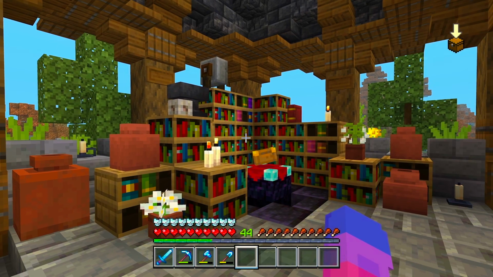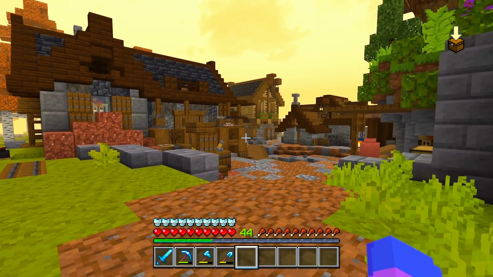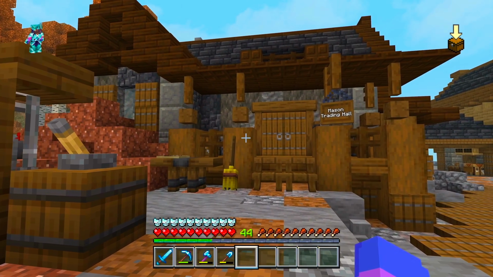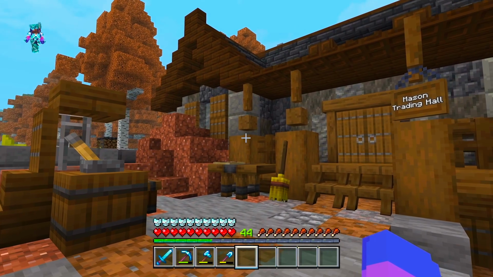There's also a conduit up here that one day I could actually use as a conduit rather than it just being a random decoration. And finally, we've made it all the way to the quarry, and I'm going to start off with not the first build here, but this is the Mason Trading Hall.